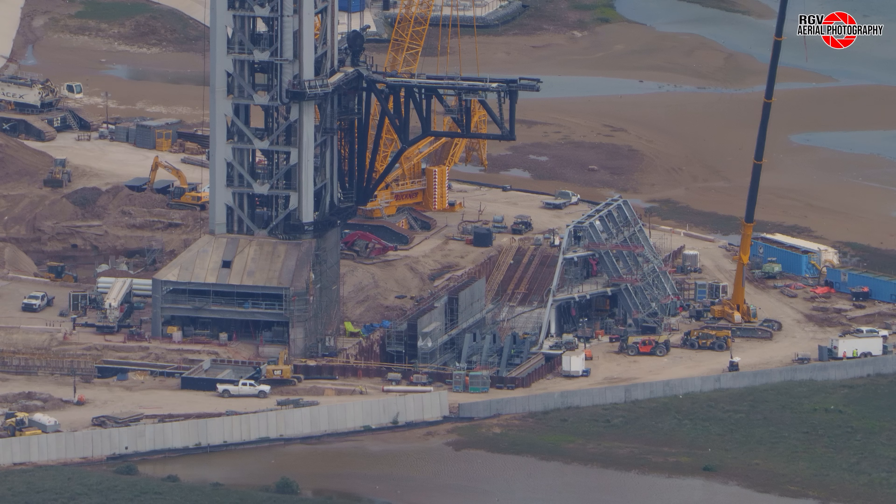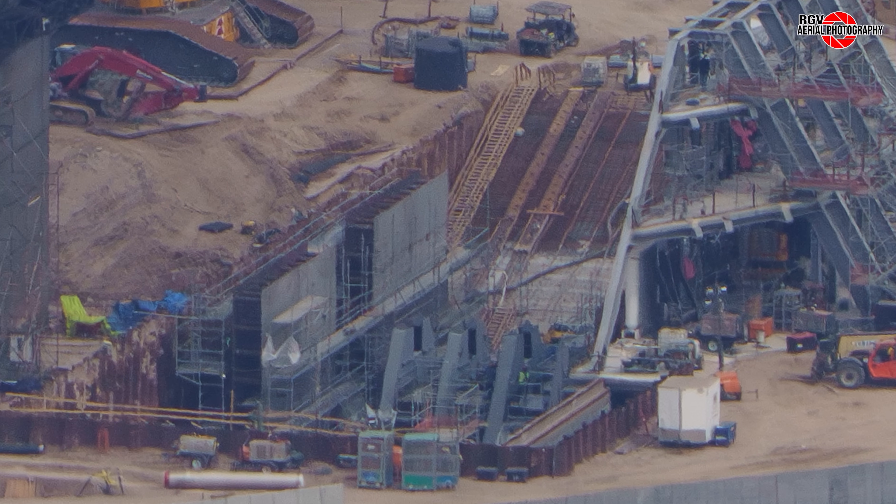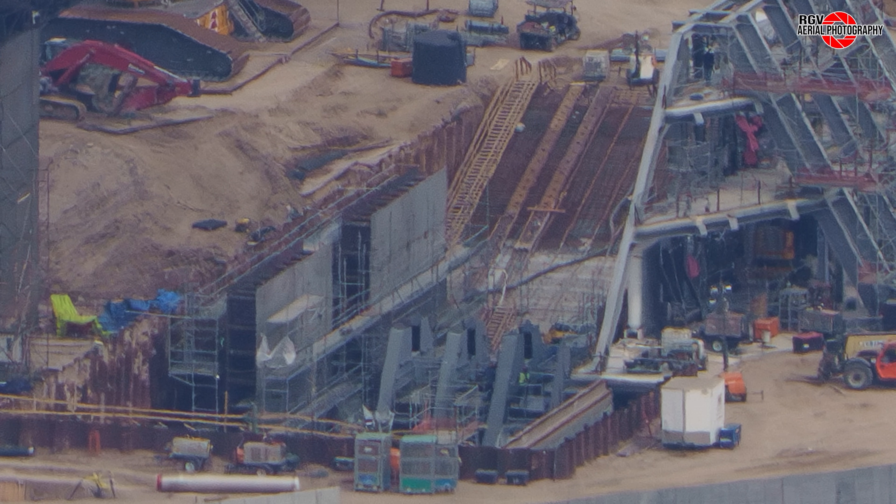Let's hop over to the launch site. Starting at the flame trench, significant progress has been made since the last flyover. The ramp slopes are now starting to get the remaining concrete poured. The south-east ramp can be seen here with the lower half complete. The north-west ramp was poured on April 2nd and 7th, though it's unknown if the ramp is complete. The stacking of wall panels continues this week, with the centre section stacked four panels high.